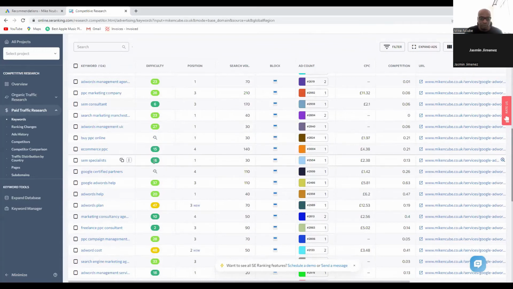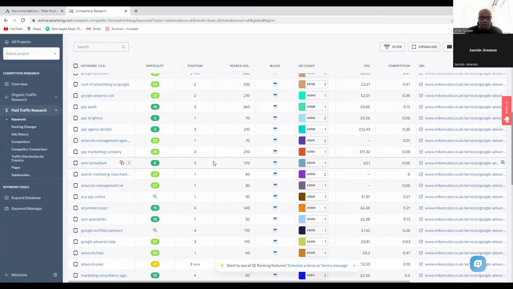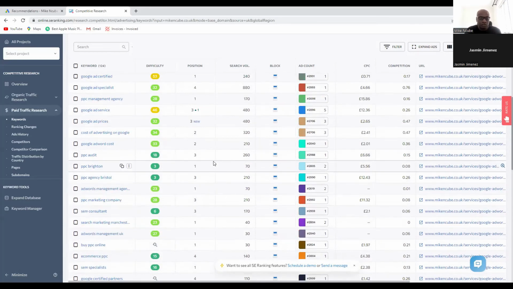They wouldn't be able to provide conversion data, because that's personal to them. So you won't know if this search is converting or not. But I mean, if an advertiser is consistently coming up for specific searches and keywords, that's a good indication. That tells you, you know what, there's some value to it. And this is the beauty of these tools. It's not a one-off exercise. It's something you should do regularly and just check what they are coming up for.